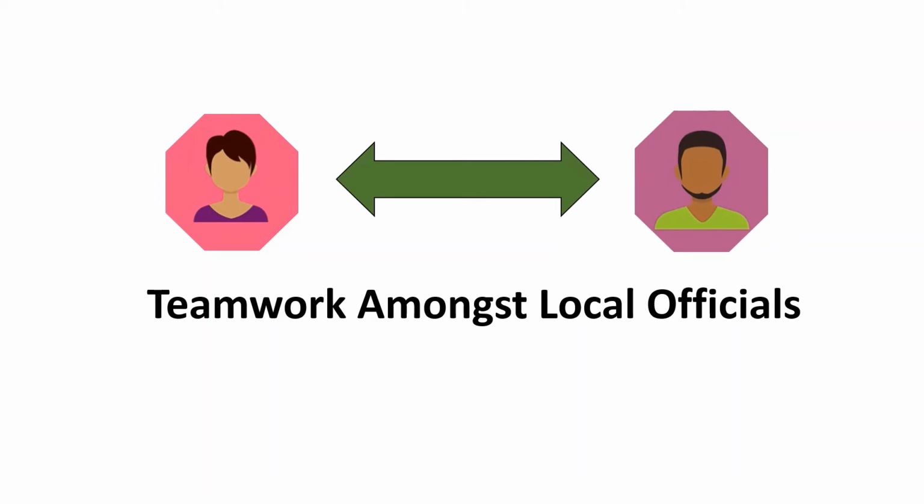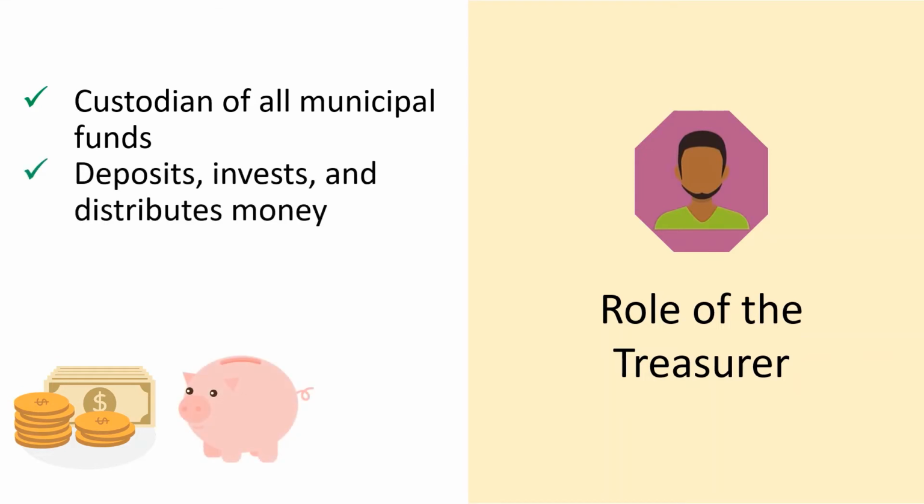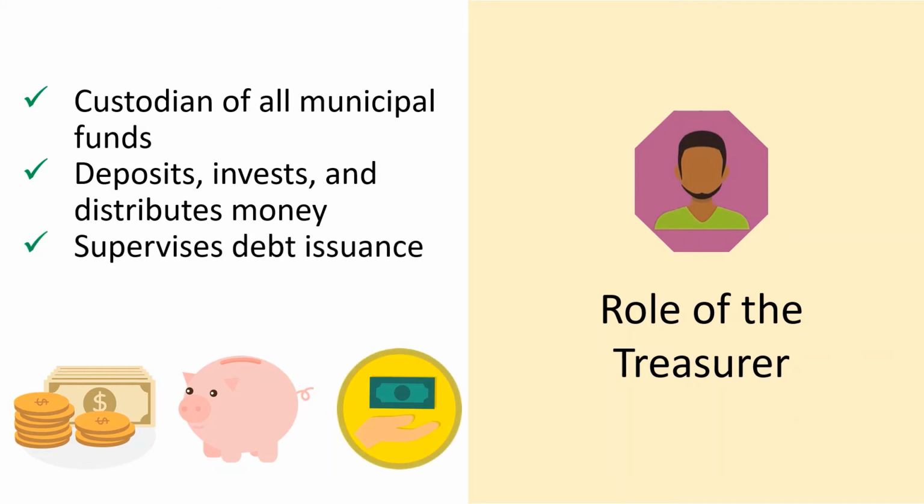Once collected, funds are turned over to the treasurer, who is the custodian of all municipal funds. The treasurer is responsible for the deposit, investment, and disbursement of municipal funds. They work with the community's financial advisor and bond counsel and supervise the debt issuance process. The treasurer also manages the tax title process once the collector has made a tax taking as the result of an unpaid bill.